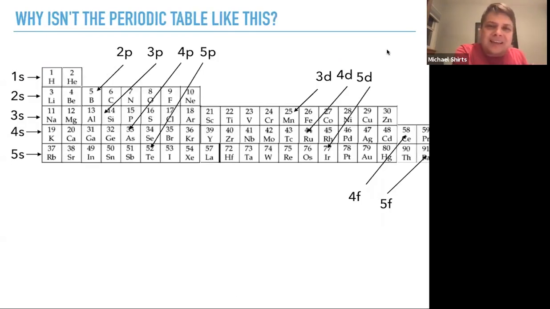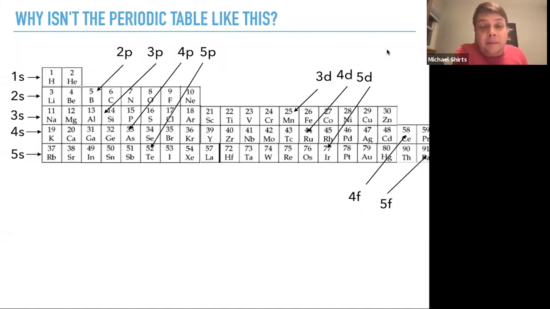But the question, I think, is why isn't the periodic table like this? Why don't we have, first the 1s electrons, hydrogen, helium, then all the 2 electrons, 2s and 2p's, everything in the second principal quantum number, right? Because those should be about the same energy. And then everything in the third quantum number, all the 3s electrons, then the 3p, and then the 3d. That's sort of what you would expect.